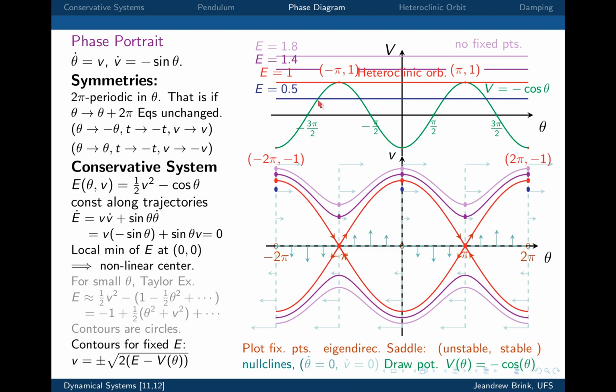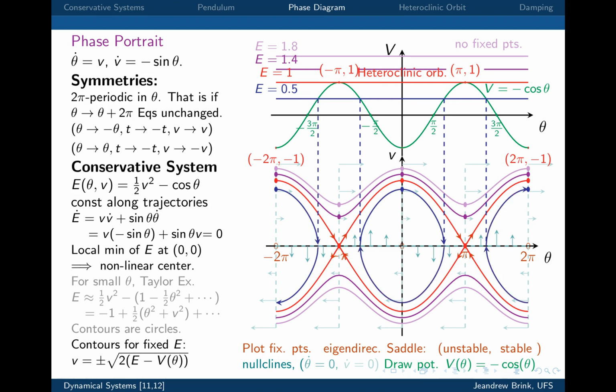Okay, so we need to put in all these zero points, or the intersections with the potential. So let's do that. There they go. And so now when we draw this, we start, say, at this point, or any one of them. We move around, and we can't cross any of these other trajectories. We hit 0 over there where we're going straight down, and then we move around that way. So there we go, we hit 0, we continue around, and we do that. Okay, and then for the other trajectories, you can draw them as well.